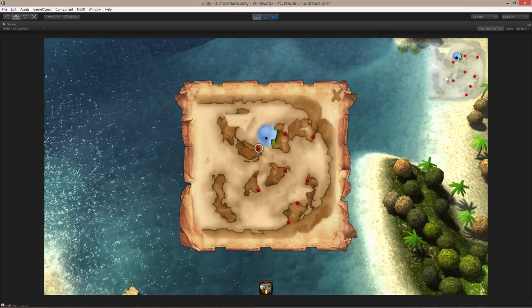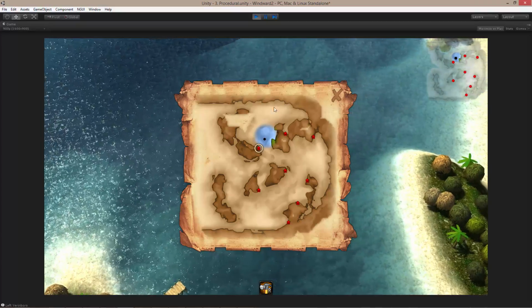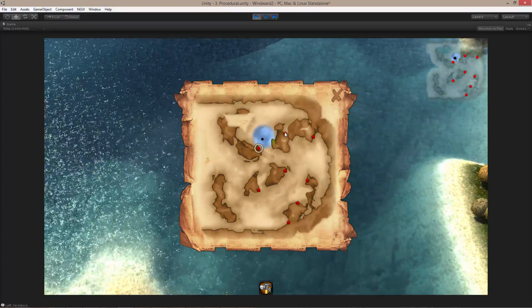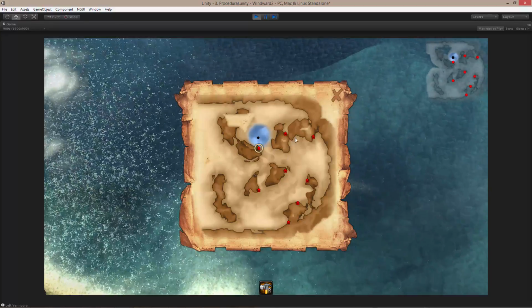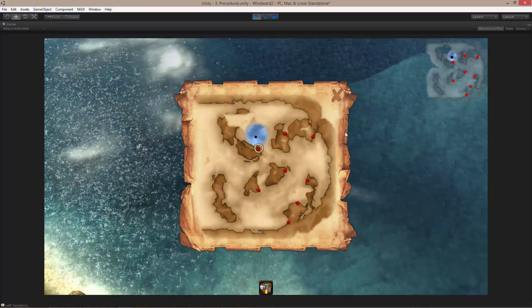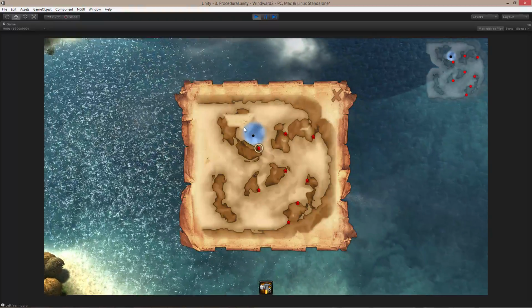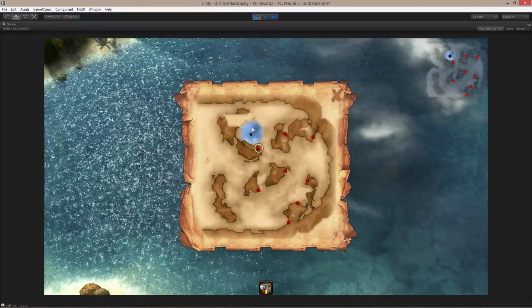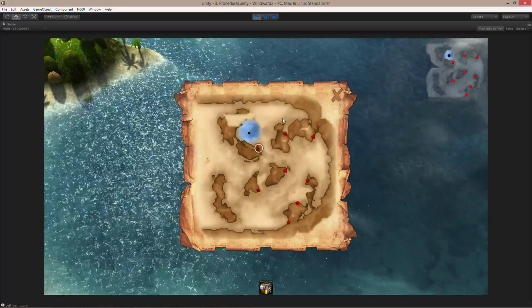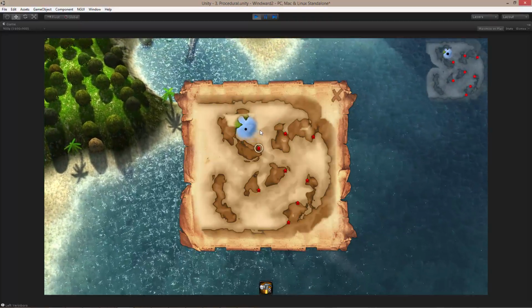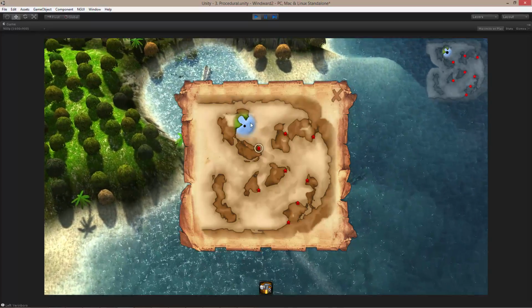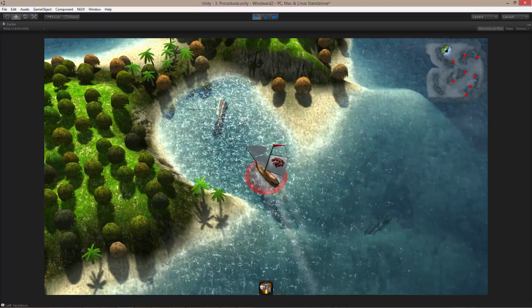Map system is also in place again, and as I travel along the map I will uncover the fog of war, and this fog of war change is actually persistent as well. Here you can see me subtly uncovering something that was hidden before, and it essentially paints the map as I travel along it. Here I've discovered a cove with a ship here.